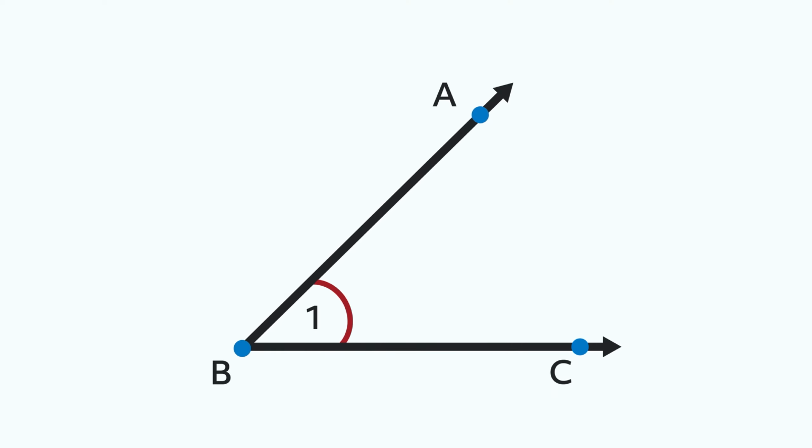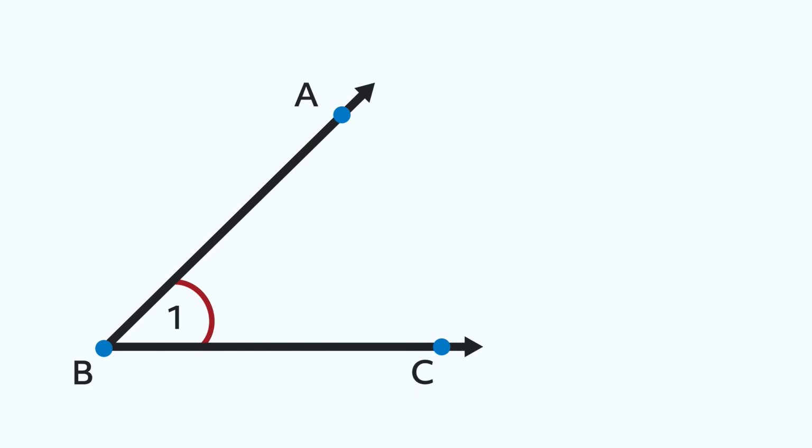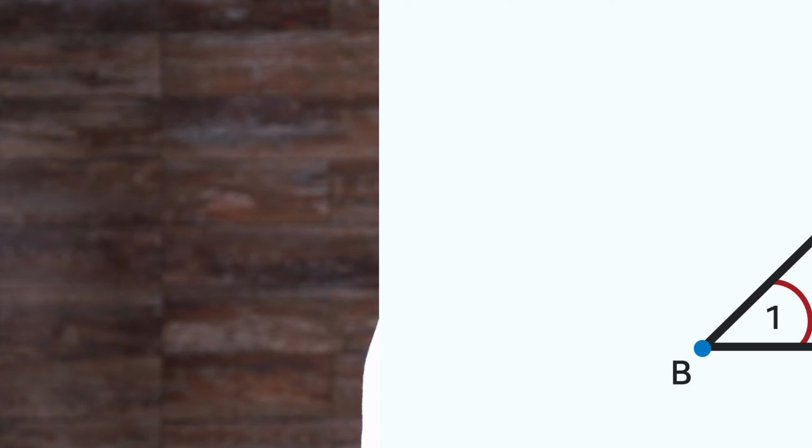Sometimes angles will be labeled with numbers inside the arc, like this. Now we have an additional name for this angle. We now call it angle 1, or we can call it angle ABC, or we can call it angle B. Since most of us have 3 names, it's only fair that angles have a bunch too. But most of the time, we like to use letters to name our angles, since the numbers could be confused with the measure of an angle. Sometimes you'll see lowercase letters instead of numbers, or Greek symbols like theta or alpha.